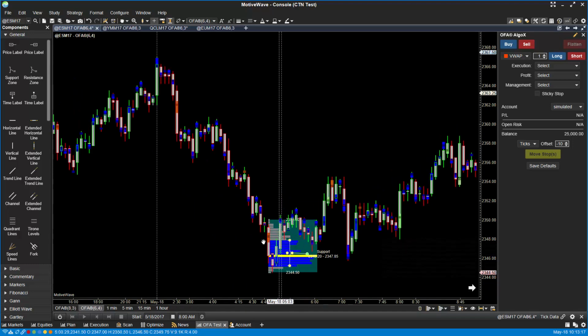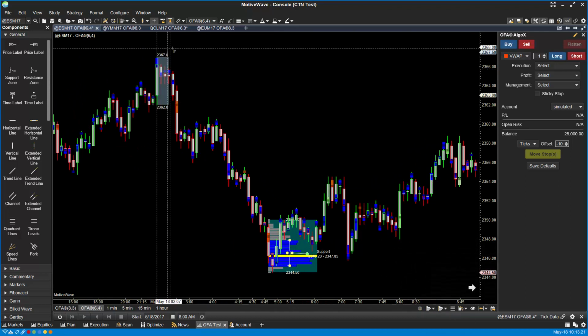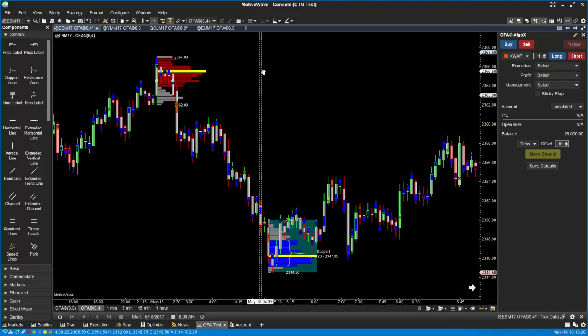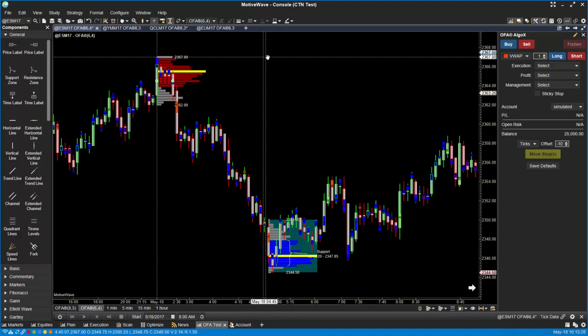So if we were to go and find a high, let's just draw one up here real quick. So here's a high area that we might trade off of. In this case, we would be looking to short at the point of control and using the top of value as our trailing stop. Well, we don't want to have to build separate algos for longs and shorts. So what we're going to do is build an execution algo that goes either direction. It doesn't matter which way it goes, right?